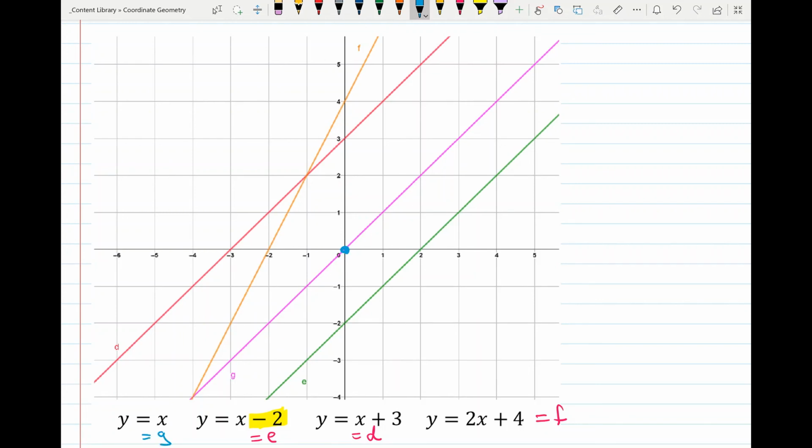So a dead giveaway, if there was more than one line that crossed at the same point, then you would start examining the slopes. And the slopes are the numbers in front of the x. So this line, first line, has a slope of 2. This second line has a slope of 1, a slope of 1, and a slope of 1. So begin by examining the y-intercept and then move to slope.